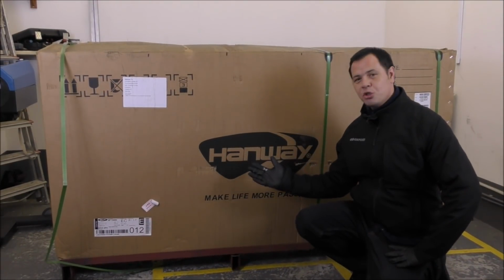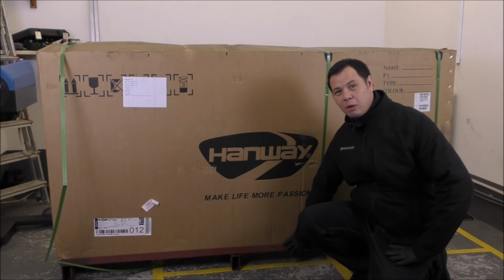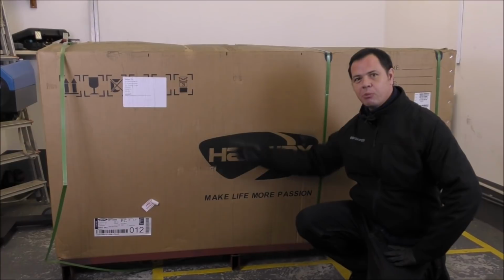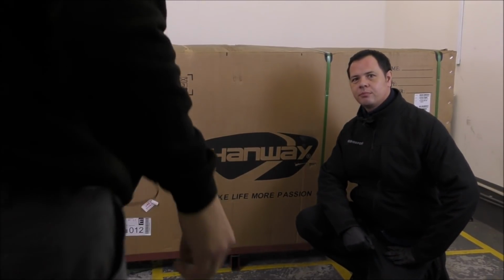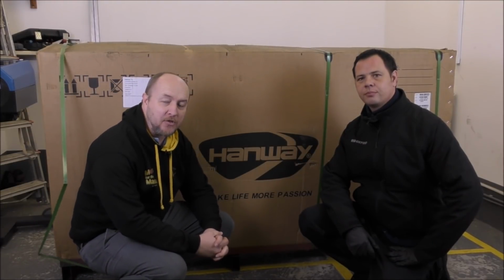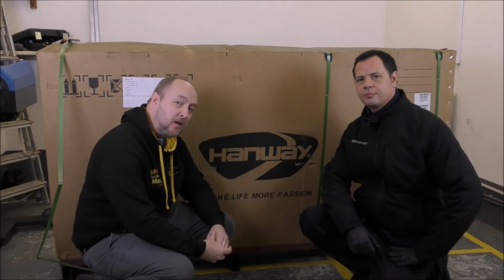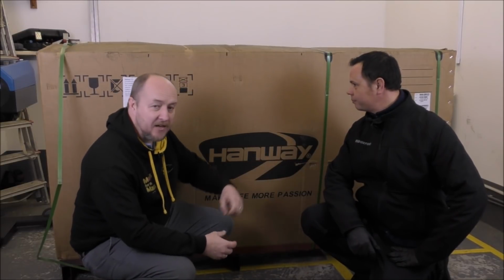Okay, so this is how we usually get them arrived. They're normally either on a steel pallet, a wooden pallet, or even a cardboard pallet, covered in cardboard over the top. On these metal ones, there's a metal framework inside holding the bike to the pallet. And the first thing we do is inspect to make sure there's no holes, damages, or anything else. And if there is, we take photographs of it and send it back to the importer and say, look, it's damaged. Usually, if there is cardboard damage, they're pretty well protected inside, and we'll show you what they're like when we take this cardboard off. So that's the first thing we're going to do, is cut these restraints and get this out of the way.